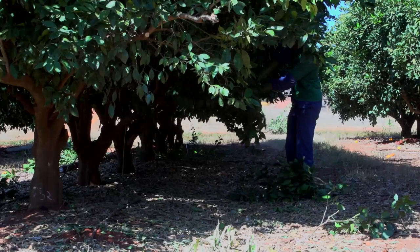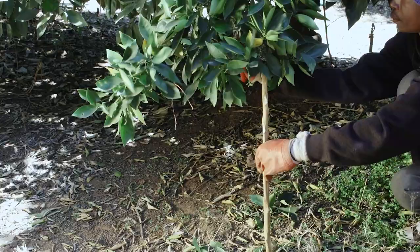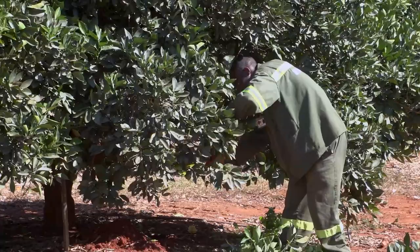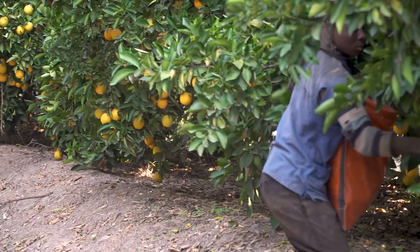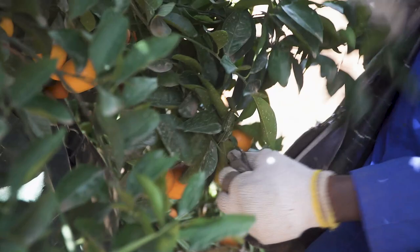Best practice is to prevent this problem by skirting trees, which is the practice of removing all the branches of a tree that hang below a certain height. Skirting is usually done during pruning, before the tree bears fruit. This ensures that the fruit does not hang too low and keeps the fruit away from the soil. If these practices are done and the instructor gives the go-ahead, pickers can pick low-hanging fruit. If these treatments and practices were not applied, pickers must be instructed very clearly not to pick low-hanging fruit, or a separate team must be sent ahead to pick the undesirable fruit.